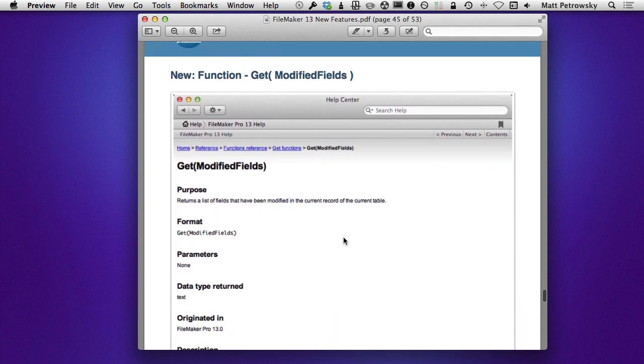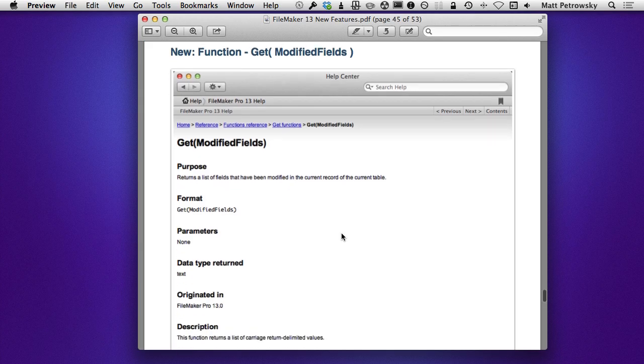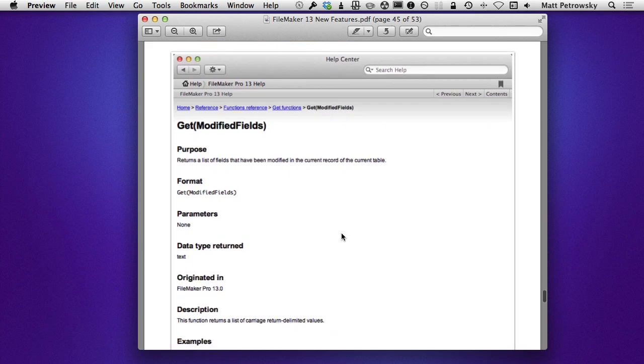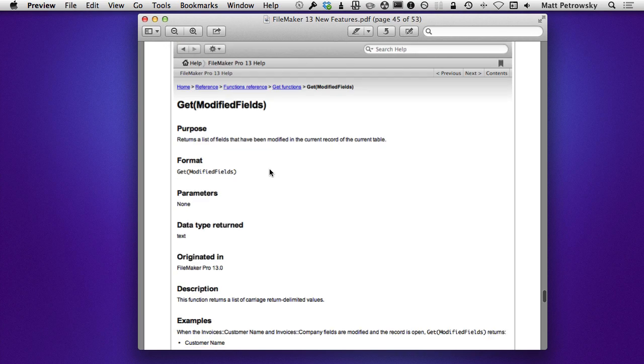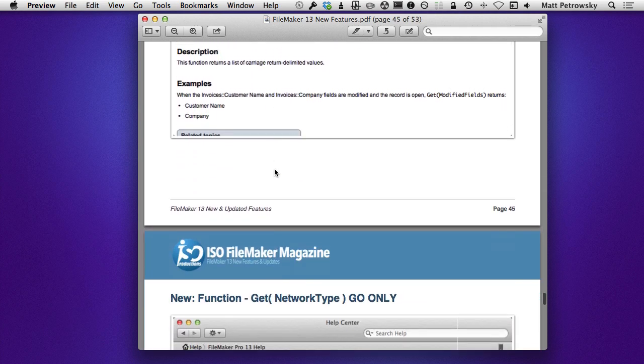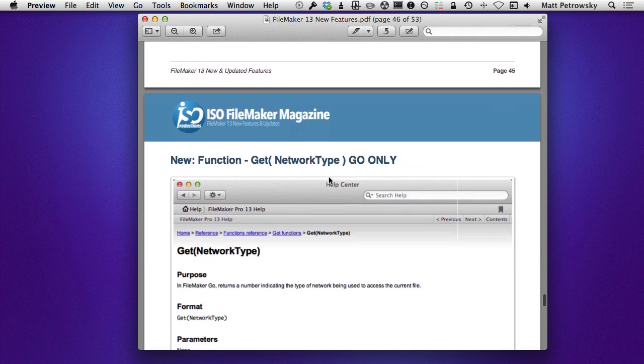Get modified fields, a nice feature which is going to be used probably a lot for syncing and for audit logging. And that's basically going to say, what are the modified fields? If these are the fields, then I'm going to log the fact that they were the ones that were modified, changed from what to what. So you'll see a lot of audit logging solutions come out as a result of this new feature. It also, for example, includes, I believe, summary and unstored, I believe I read on Twitter, but I'm not exactly sure. You'll have to check that out.